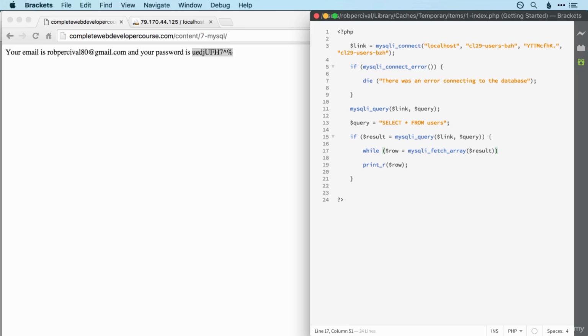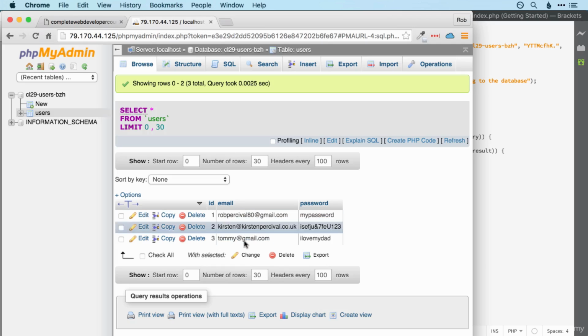So each time we run the command MySQL fetch array, we're actually fetching a new row. So if we run it several times, we'll get all of the rows that have been selected by this query. So in our case, we should get 3 rows, i.e. all the rows in the table.